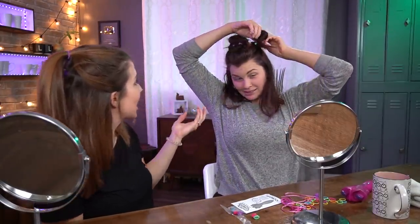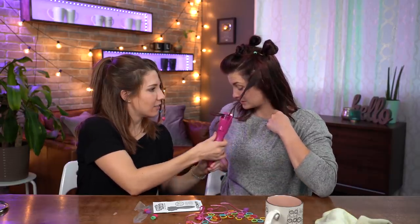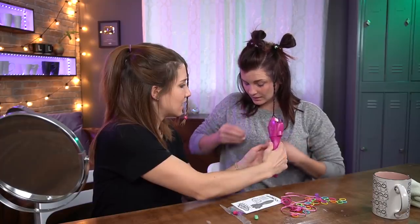Why are other people so good with 90s hair and I look like a troll? I'm struggling with these tiny hair accessories. Wow, look at that, Jess! How's this looking? It's looking good! It's looking 90s! This is fun. It's looking pretty good. It's looking like a really good twist.